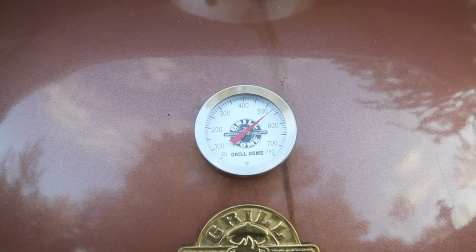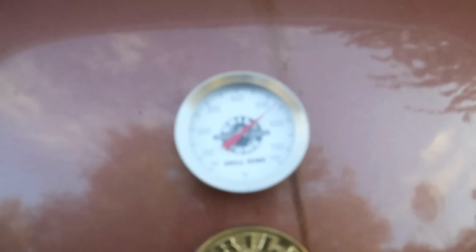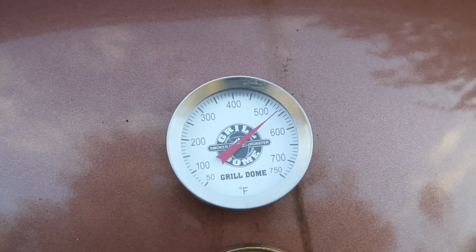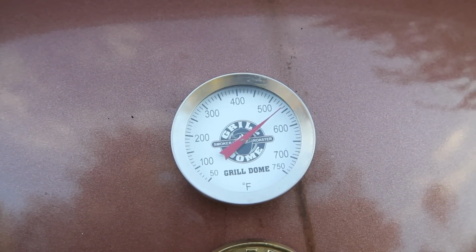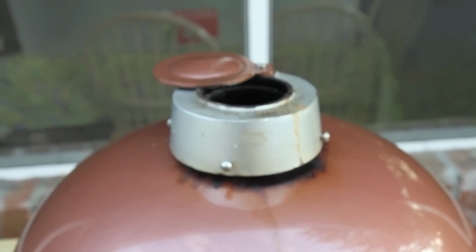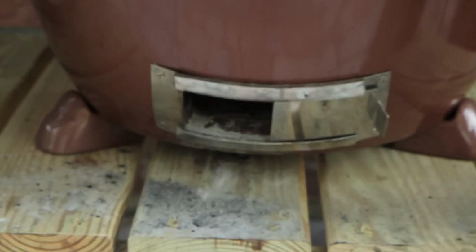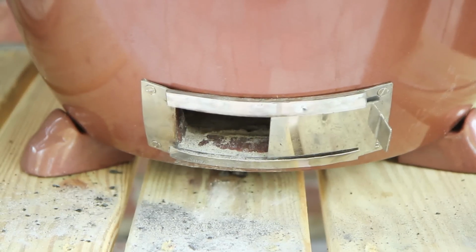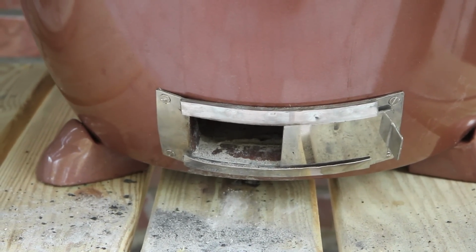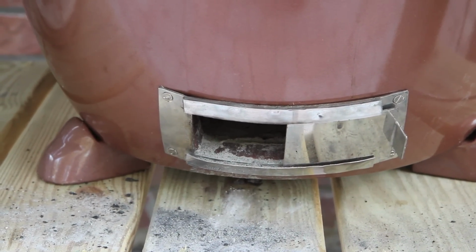Hey guys, I just wanted to show you real quick how fast the temperature is climbing. It's only been about 5 minutes, and if we zoom in here a little bit, you can see how quick it's climbing. It's about to hit 550, and it's just continuing to cruise. That's how open our top vent is, all the way, and the bottom vent is all the way open too. It's literally been about 5, maybe 8 minutes. This thing is super efficient, and we're about to throw these steaks on.